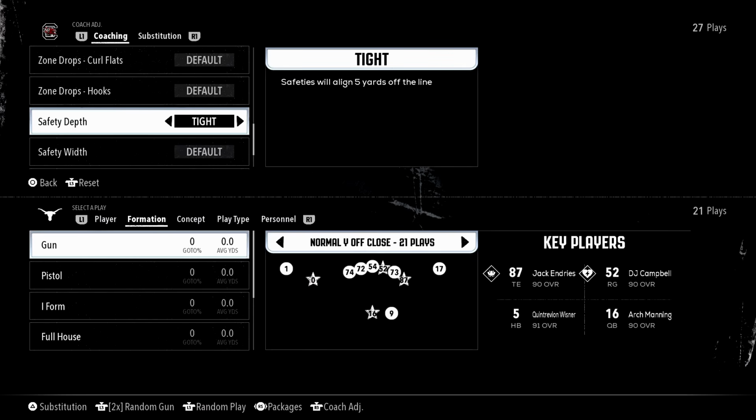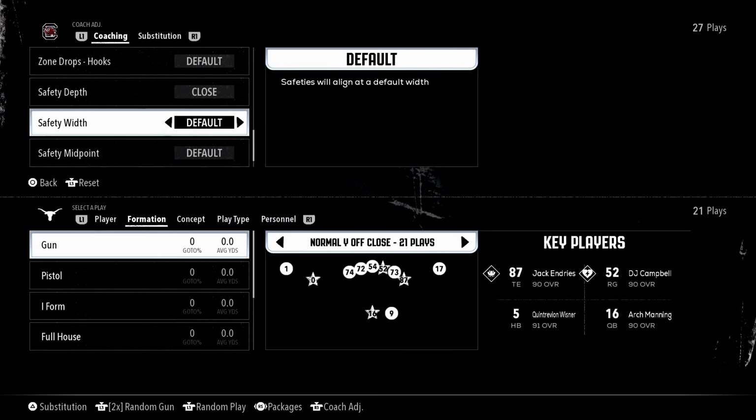But when you're in a standard defense, you want these to be on close. They're going to get about the perfect depth, which is about 8 yards. The problem is you really don't want them deep. You don't want them in prevent because those are just too far backed off. And so really you want them about 8. I wish it was 10, but 8 will be fine.